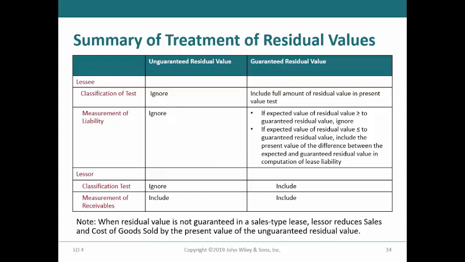A guaranteed residual value may be ignored by the lessee in the computation of the lease liability and right of use asset to the extent that the lessee believes the leased item will at least be worth the guarantee amount at the termination of the lease. Any amount less than the residual value that the lessee determines should be included in both of them.